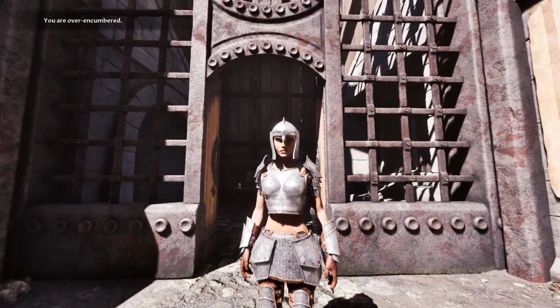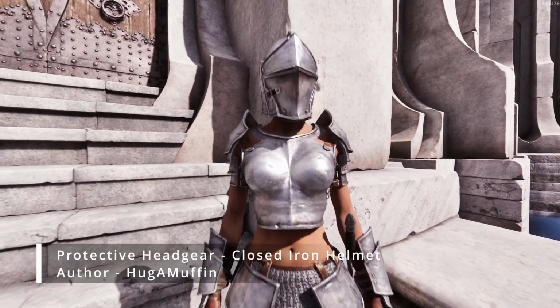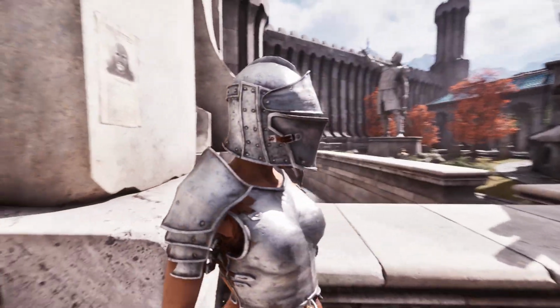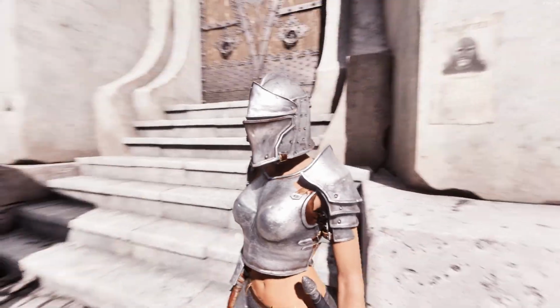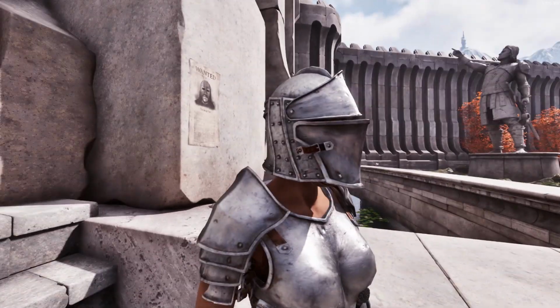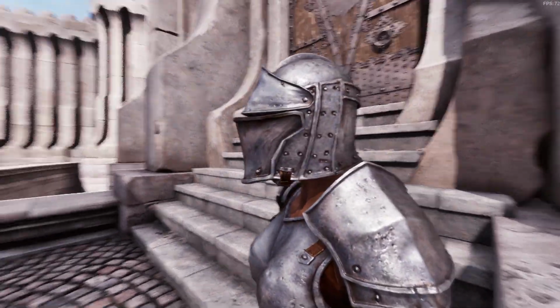Now, this is somewhat of a replacer. This will change the iron helmet, and it'll have a visor on it now. So this is protective headgear, closed iron helmet by Huggermuffin. This is pretty much the exact same iron helmet, but it has its own visor, which looks so much better because the iron helmet in the game looks pretty awful. And now it has a cool little visor that looks a bit more medieval styled.